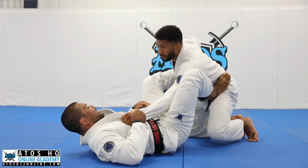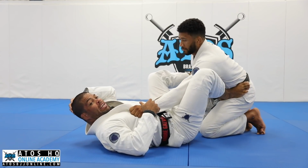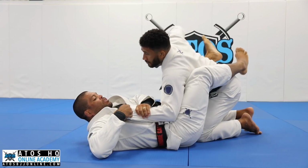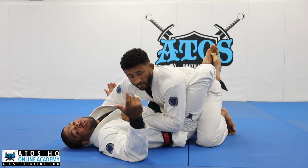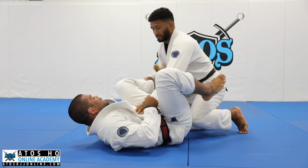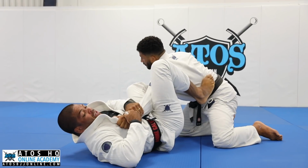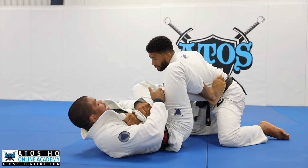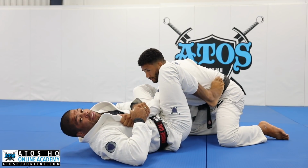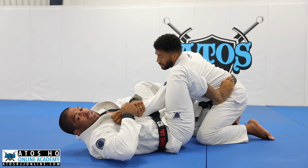So that way, if he tries to push forward, I can push him back, and I can maintain the distance that I need, okay? If I put the foot on the lower back, he's going to come to the closed guard, which is not bad for me, but I'll lose the opportunity to finish the fight, okay? So again, spider guard, escape, push, and get the position. You have to feel that you're attacking the joint, okay? You're not here, or you're not with the hand on this side. Always keep his hand here, okay?